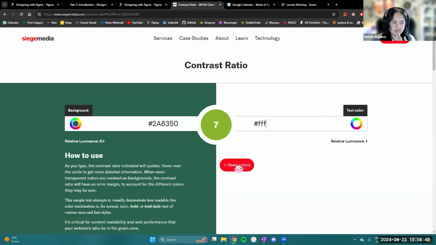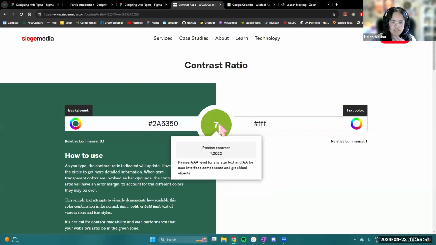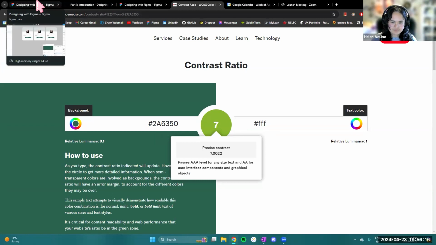So you can see that it has a contrast ratio of 7. I believe a contrast ratio over 4 passes web accessibility guidelines. Correct me if I'm wrong, but if you see a green number here, then that means you're doing a good job. It should be readable for most scenarios. Feel free to try that if you use a different accent color for your profile card.